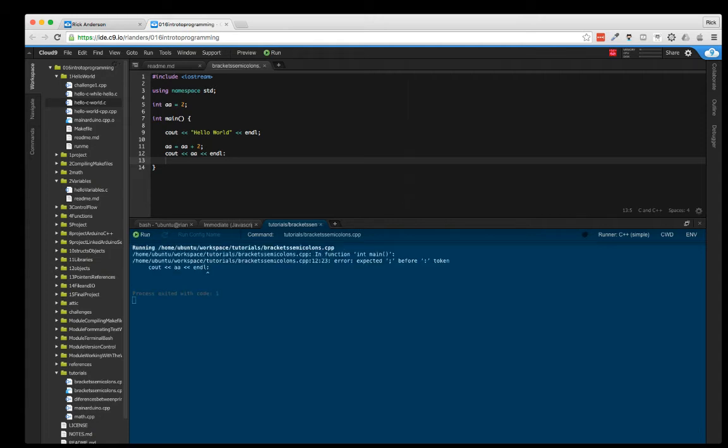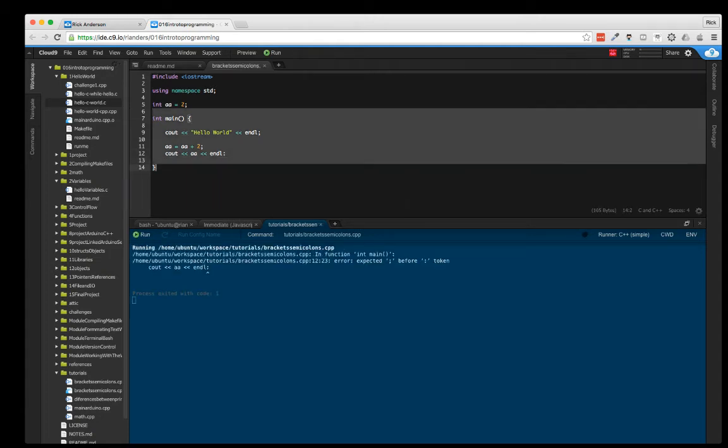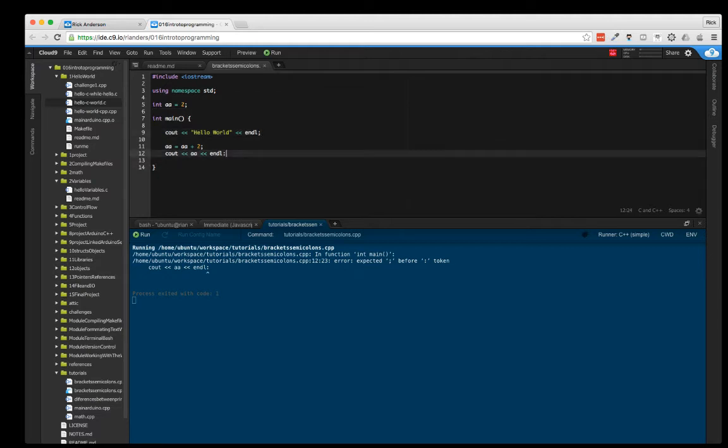And whoa! Okay, the compiler is looking for semicolons to end the line, and in this case I have a line that has problems. In my brain, I see right away, but the compiler is what actually tells us exactly what's happening. If I go over here, line 12, character 23, it expected a semicolon before the cout, and it gives an example of where the line is. So it shows us exactly where the problem is. I can just go to line 12, see that, and oh, hey, let's get that in there.